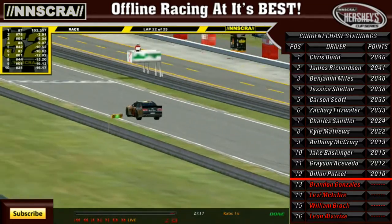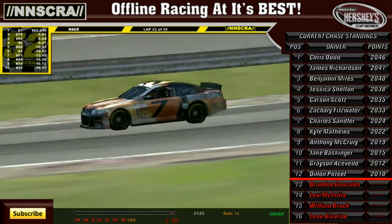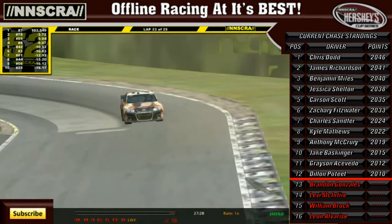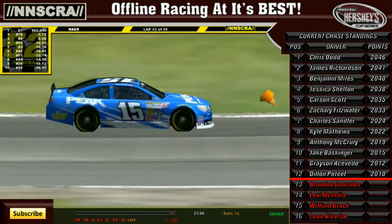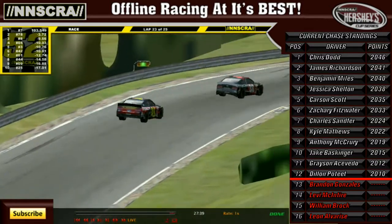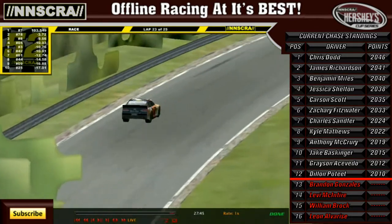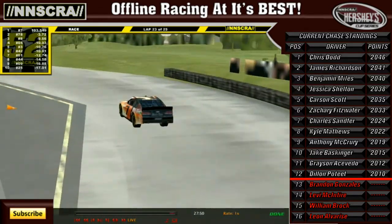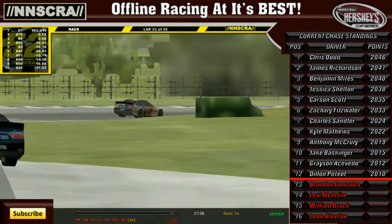And I'm pretty sure these drivers are all good to go on fuel. They came down pit road between laps 13 to 14, so I think they are all good to go on fuel mileage. The one thing that would have me worried is if we saw these guys, Zachary Fitzwater and John Arndt, hitting pit road this lap. If they did, then there would be a big question mark on whether these other guys can make it. Keep in mind, if it did come down to that, Cole Baker stayed out an extra lap over everybody else, so maybe he's good to go on fuel if the others aren't. It's that question of whether these drivers can make it on fuel or not, but Nathan Hudson's certainly hoping he can make it on fuel.